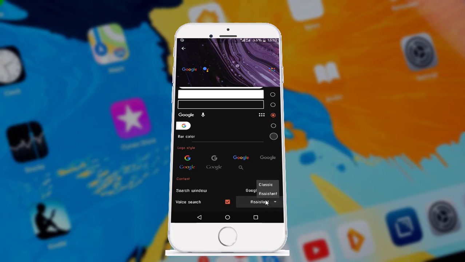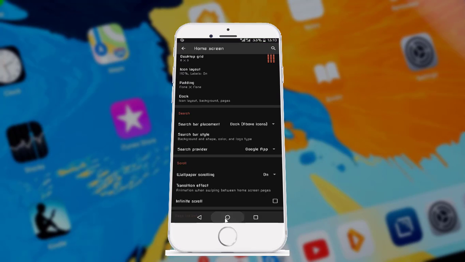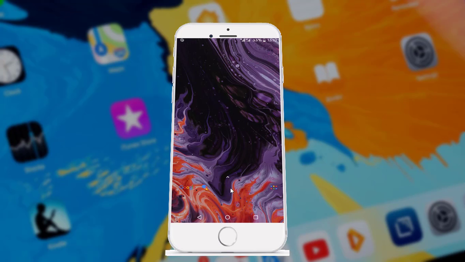Or you can have it like that. You can have it as a common one, or you can have it as assistant. So depending on how you want it to look, you may also come and just remove it all together. So that's how I have that. If you come and check that, we are going to have something like that.